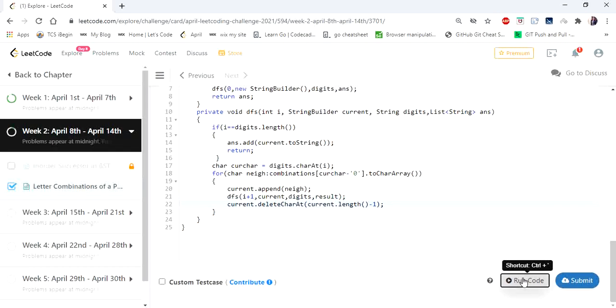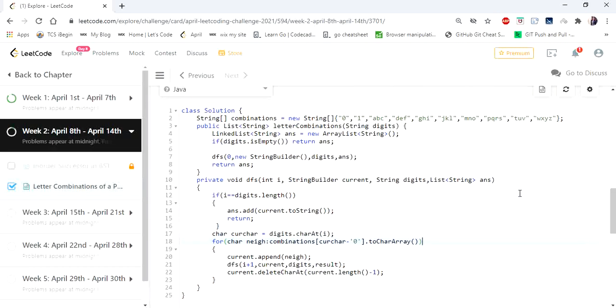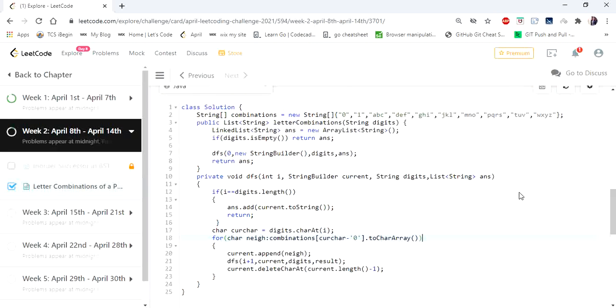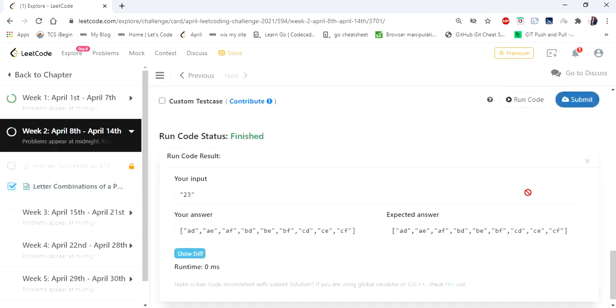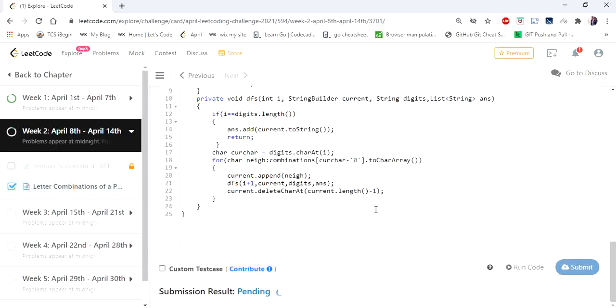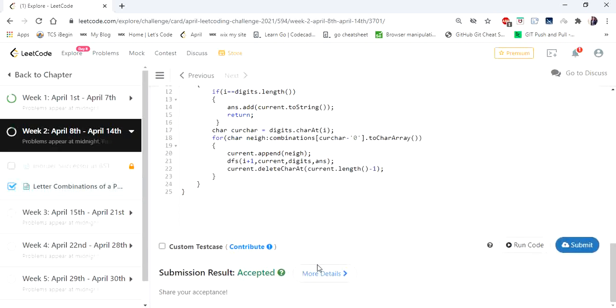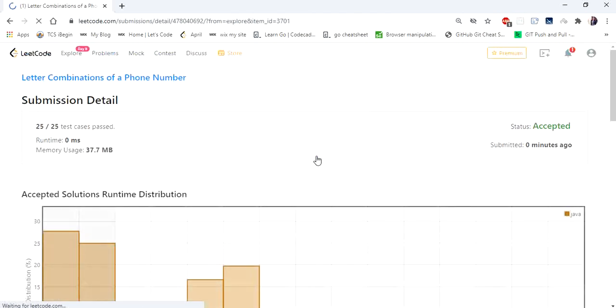So let's run. So yes, let's submit. Yes, the solution is accepted and it runs in 0 milliseconds, which is better than our previous solution.